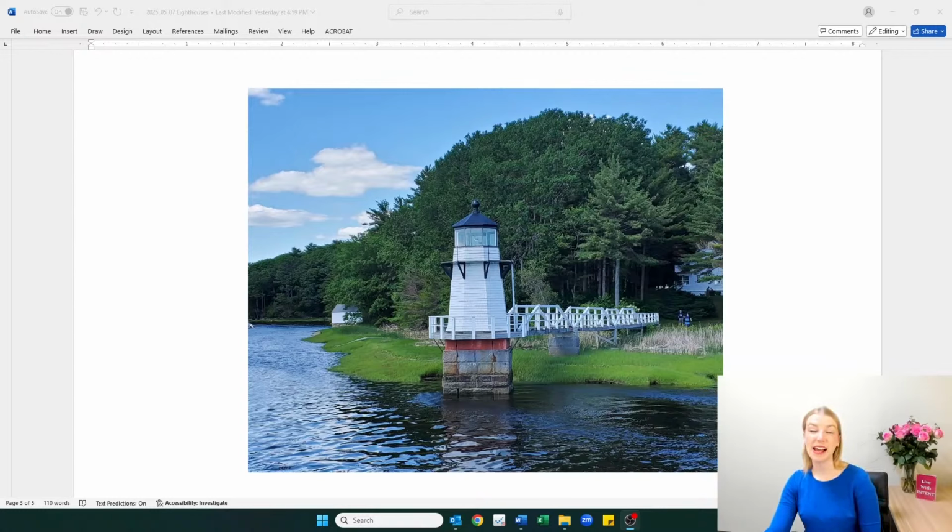Excellent. Now, bonus points. Please tell me what are the differences between those two lighthouses. So, do you remember what that other lighthouse was like? And tell me the differences with intent. Fantastic. Yes, of course, the size, the scenery. This one is on an island, actually.